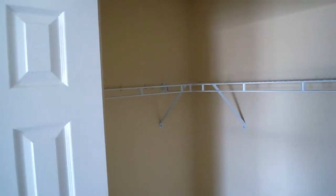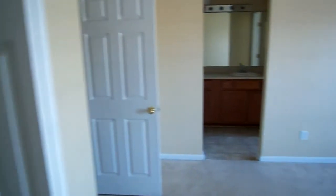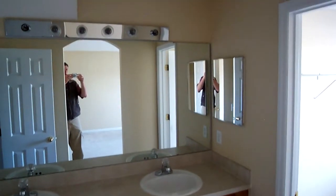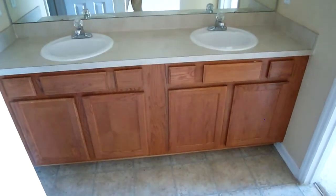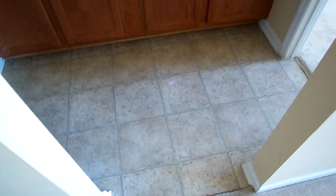On this floor plan, they have kind of a his and hers setup. So this is just one of the closets for the master suite, which is a nice size. Coming into the bathroom, right there you've got the main dual sinks, a nice neutral color of cabinetry, and the same type of vinyl flooring as in all the other wet areas.